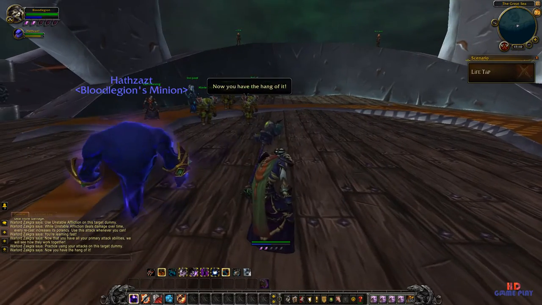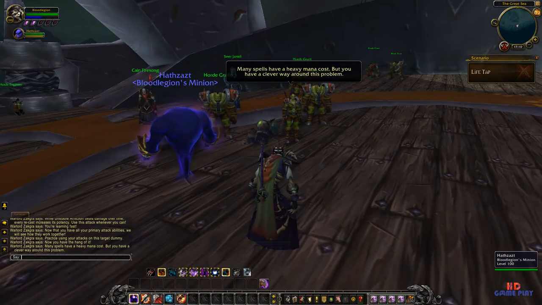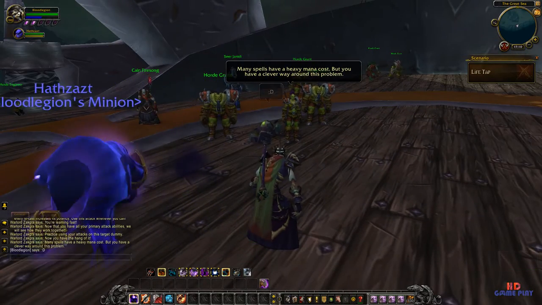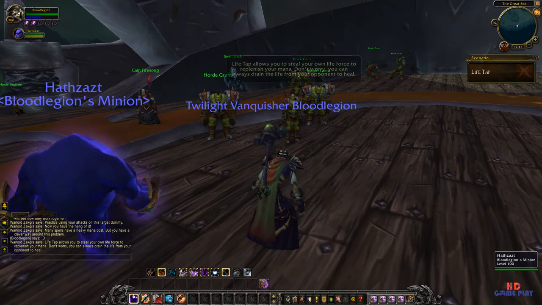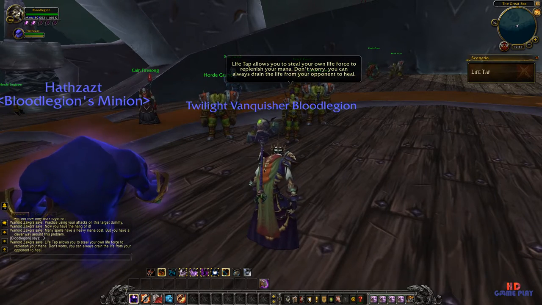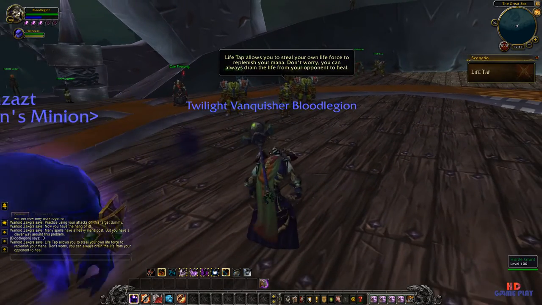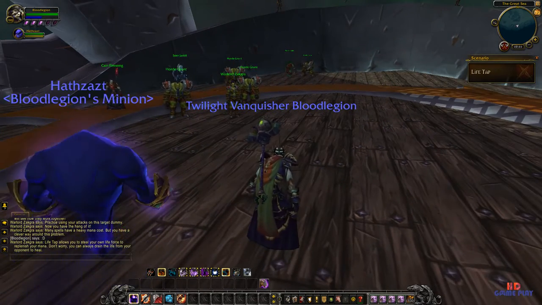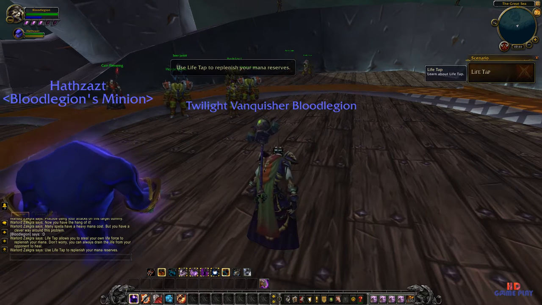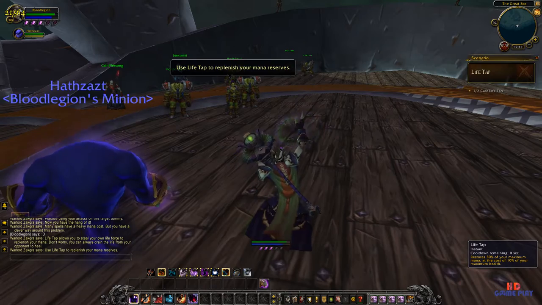Now you have the hang of it! Many spells have a heavy mana cost, but you have a clever way around this problem. Life Tap allows you to steal your own life force to replenish your mana. Don't worry, you can always drain the life from your opponent to heal. Use Life Tap to replenish your mana reserves.